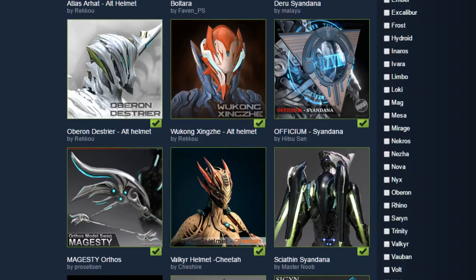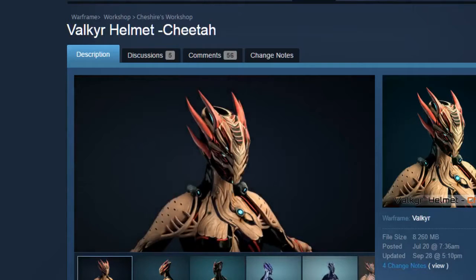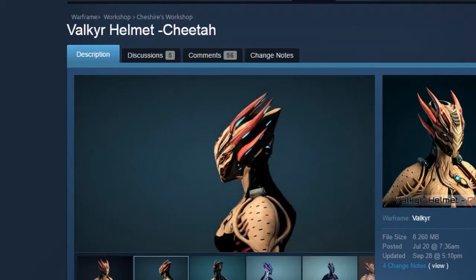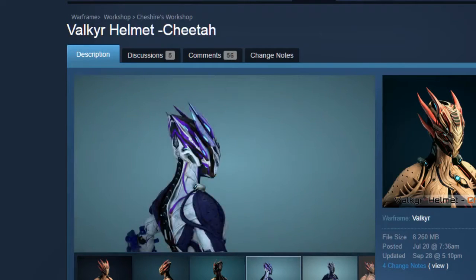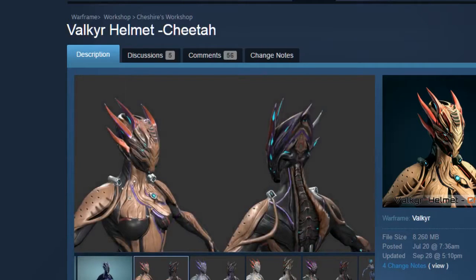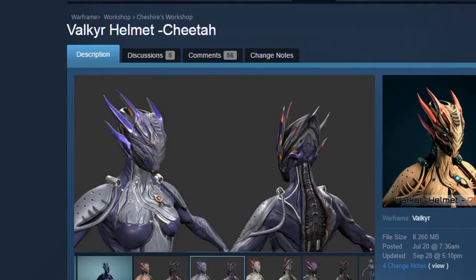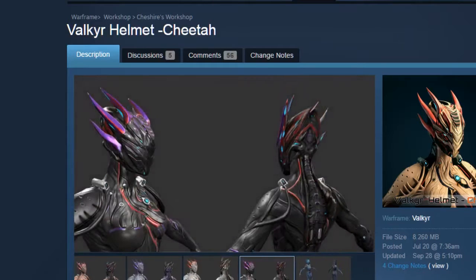In this particular video, I would like to focus on a helmet that has been released for Valkyr, and that is the Valkyr Cheetah Helmet. The reason for my interest in this helmet is I am very partial to Valkyr. I do often take her on many missions. However, I was never attracted to any of the neuroptics that were available in the game. I do have many of the optional ones, but none of them really caught my attention. And so I was hoping that there would be a developer that would create a Tennogen helmet or a full skin for Valkyr. And when the Cheetah helmet came out, I was like, oh, this is exactly what I wanted. And so I went and got the helmet, and because I did so, I decided to create a video on it.